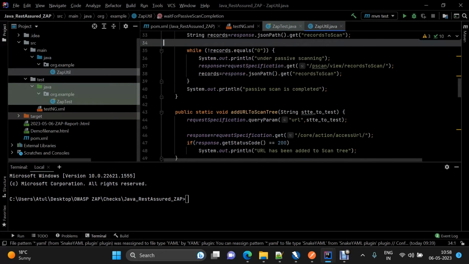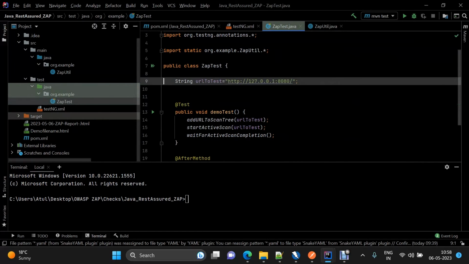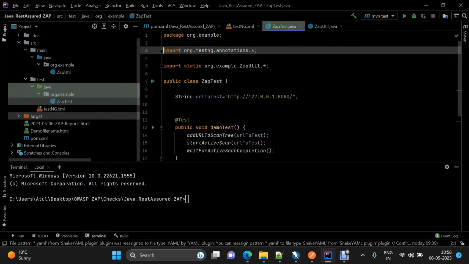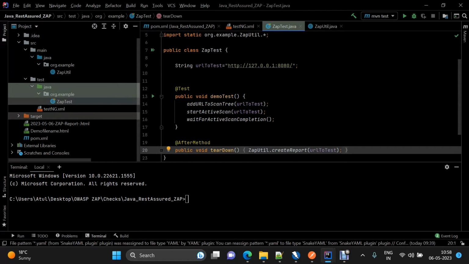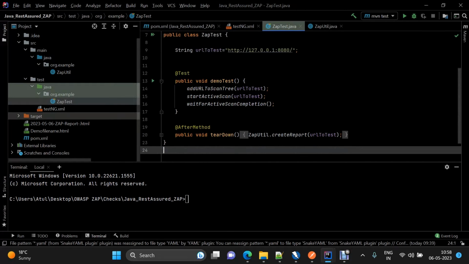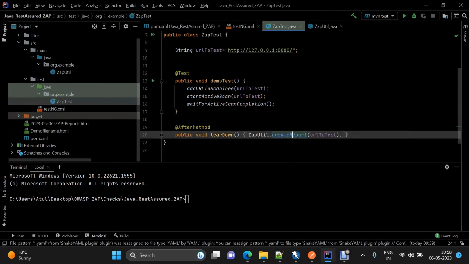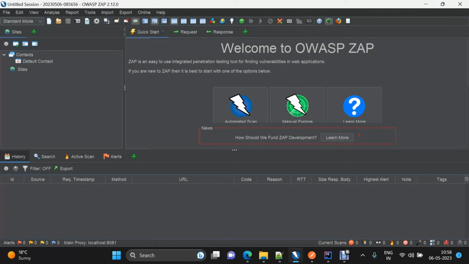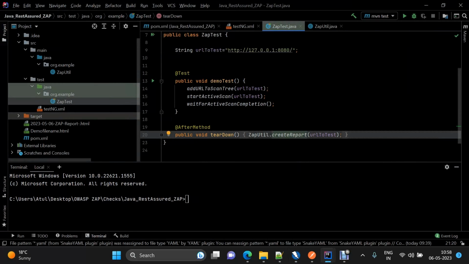So now what I'll do, I'll run a simple test of performing an active scan, waiting till the scan is completed, and also generating the report using this. For that I have this opened already. OWASP ZAP is open.